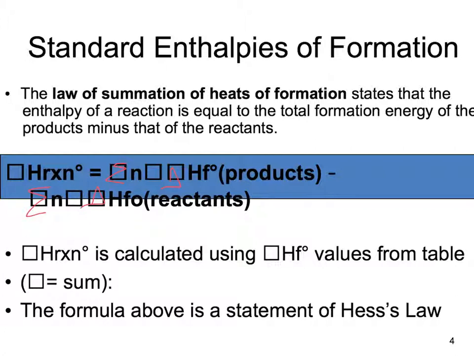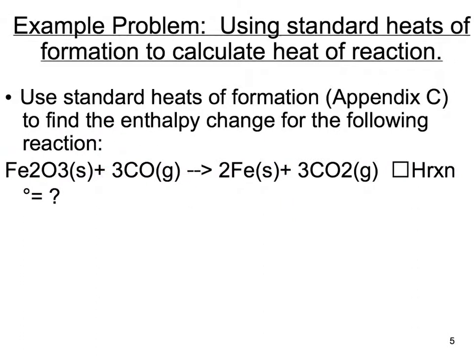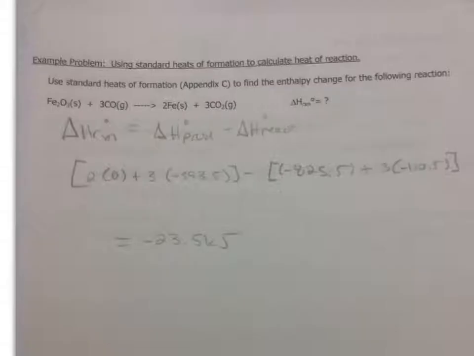If you remember the lab that we were doing, and actually the lab we're going to do tomorrow, we were figuring out the delta H using Appendix C. We're also figuring out the delta H by using Hess's law, and they do support one another. This is just a quick example problem of having to find the heat of reaction. If you receive this kind of problem, you would receive either an appendix insert or the information you need for the delta H's of each of the reactants and products. Take a look at the next page to see how this is completed.